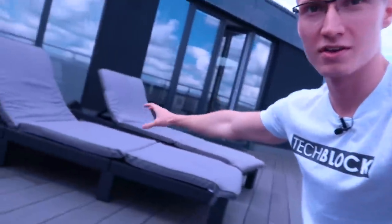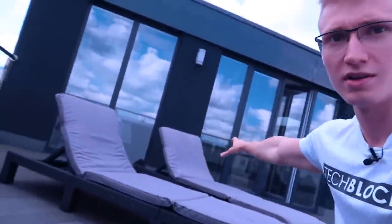Quick update, we have another sun lounger now that I built off camera with my friend. It was actually really, really easy to set up. So let me show you. Right, so we're on the balcony right now. We got one sun lounger here. We got another one there.